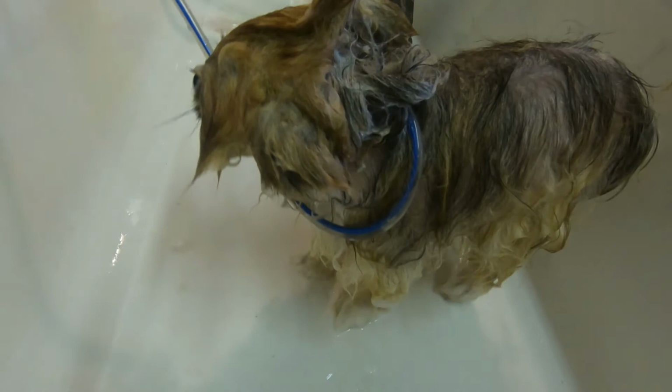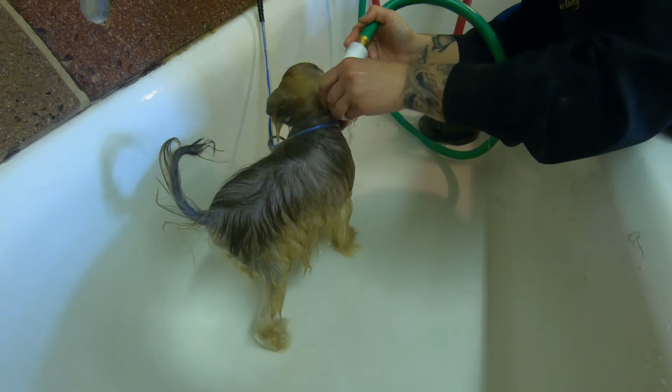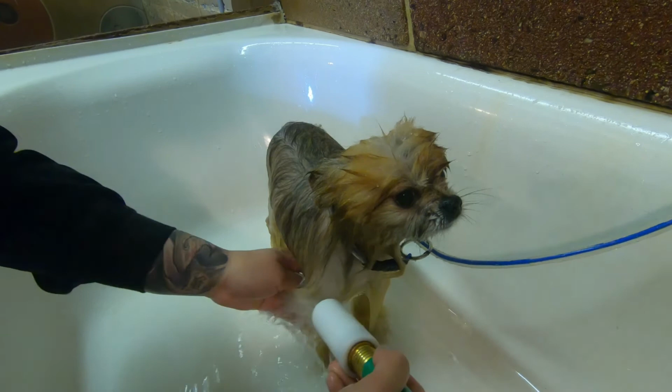The thing with luxating patellas is it is common, and there are actually four different stages of it. From stages 1 to 2, a lot of dogs do live with it, and they usually just pop their knee back into its socket on their own by doing a little horse kick. But after stages 3 and 4, that's typically when they need to get surgery. So definitely something to look out for, but not really anything to worry about because a lot of dogs do live with it.